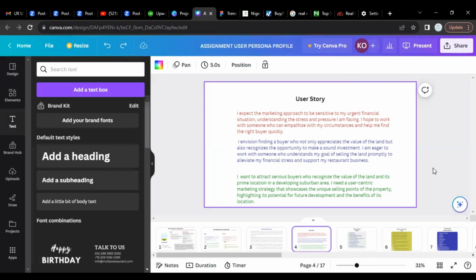What might it be is, I am a landowner. I want to sell my property. So what my story would be is, I am a property owner. I need money. If some kind of app or product is there where I can list my property, and then I can sell it directly to an investor or a direct customer who wants to buy the property, then I will get the financial benefits. This might be my user story as a landowner.